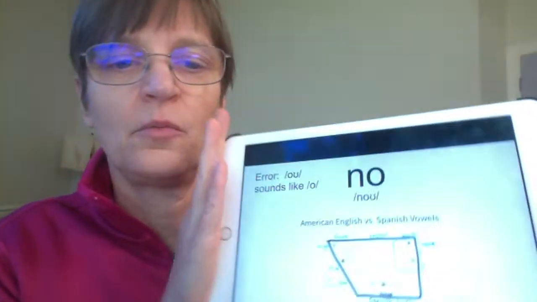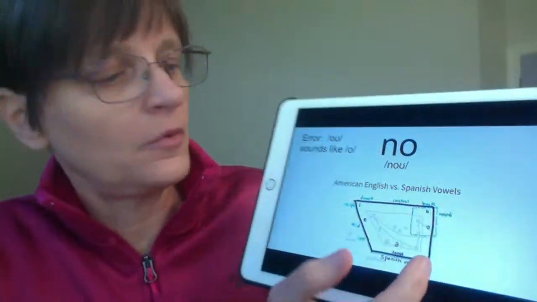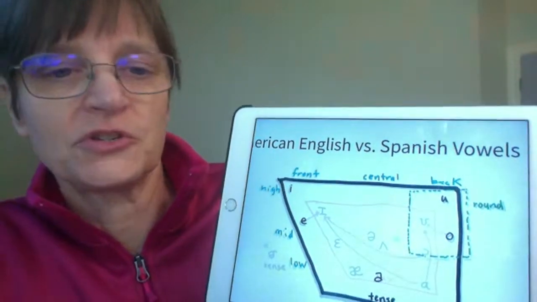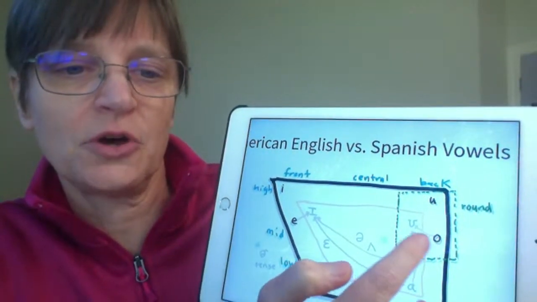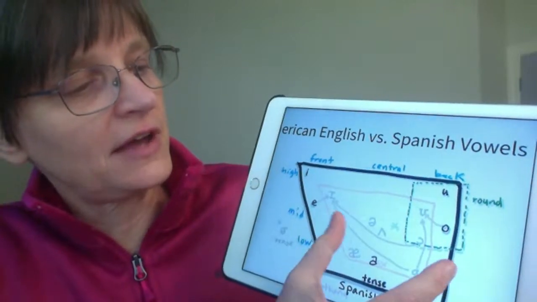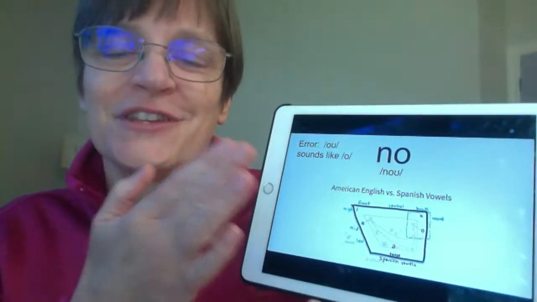So when I'm talking about the O from your native language, here's an example: in Spanish, the O is just one sound, O, but in English, it's O gliding from the one vowel to the second vowel. So this is just talking about vowel sounds in your native language versus American English.